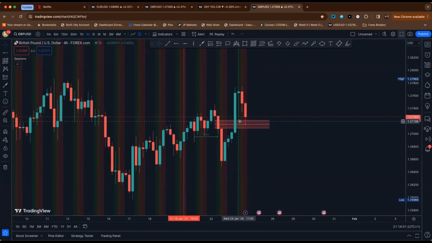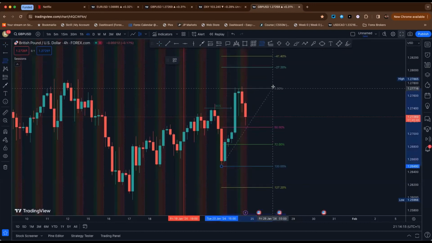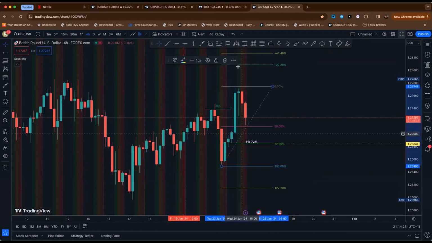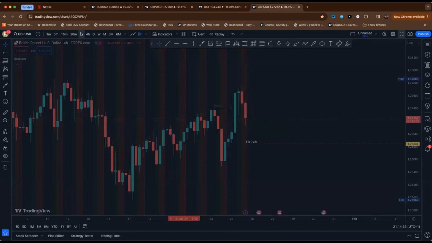What I'm looking at for the remaining of the week is you can see that now we have this breaker structure right there. Let me mark. And this is my 72% fib level. So this is now my bigger structure for the week. If price gets here, I'm going to expect price to go to the top. But let's see what's happening in the lower time frame.